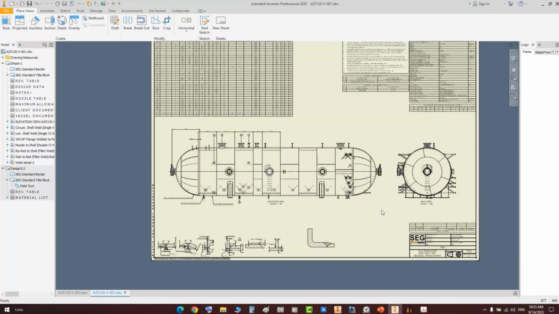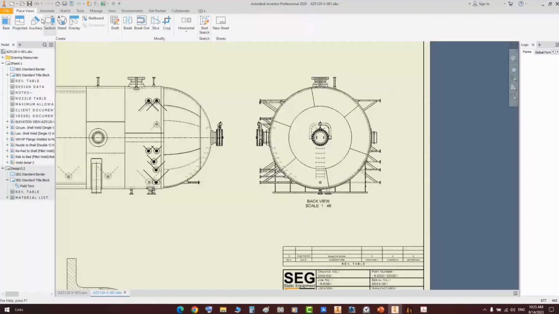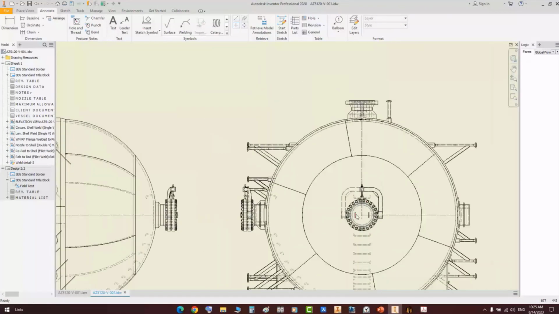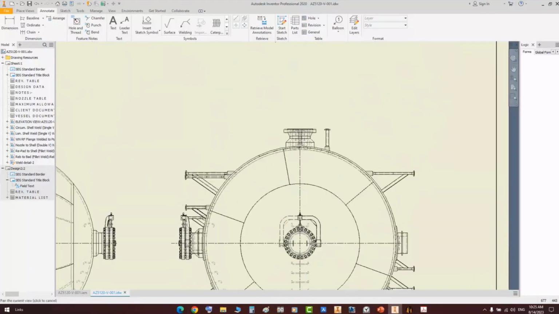So you are dealing with drawings like dealing with AutoCAD, but here you have huge and very powerful features. You can use them in your drawing. And for parametric modeling, you can use the parametric modeling, or you can use programming, VI logic or the VBA. So you have many different ways to generate that. Here, as you can see, for the nozzle projection in SEG software, we have an option, or a calculator, that gives you the ability to calculate the projection of the nozzle.